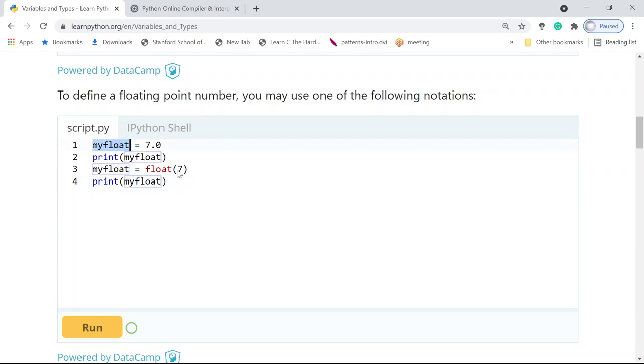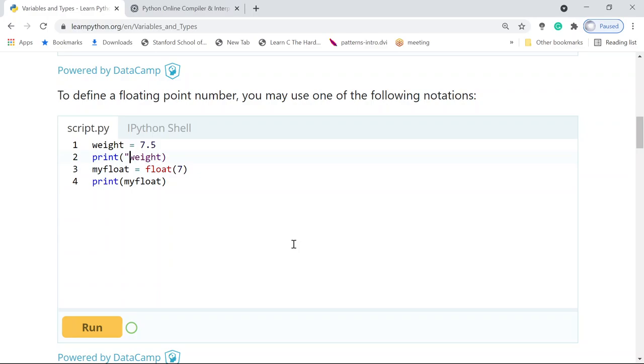Okay, what is my float? I don't understand. I need to keep a meaningful variable name, right? So let me keep it as weight, because weight will be having some decimal values, right? Like 7.5 kilogram, like that. And this is going to be a floating point conversion, so I'll leave it as it is.